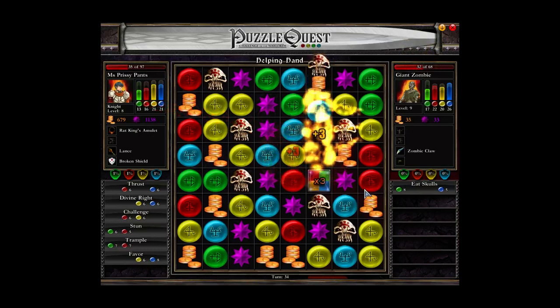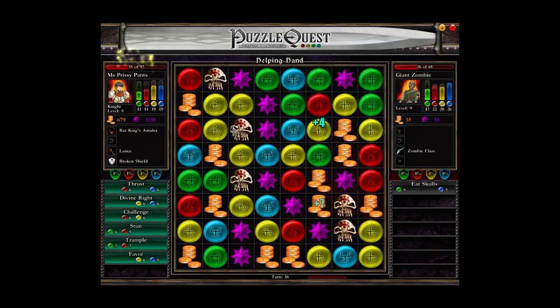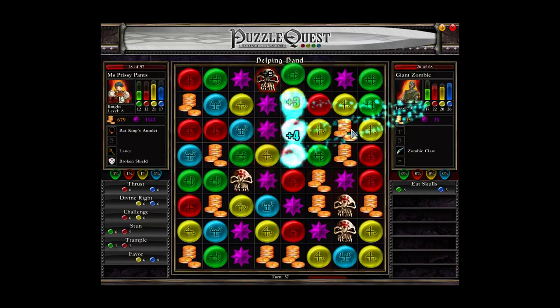I'll use stun as soon as I can use it to set up a combo of some sort. But there's no flaming skulls to set up combos with. Oh, darn. Oh man, this is actually starting to look bad. I might lose this fight. We'll see what happens when you die. It's not the end of the world, really.